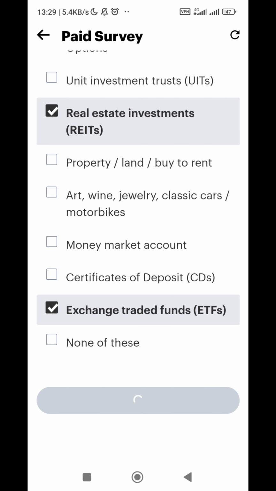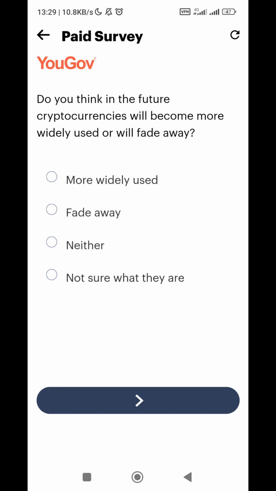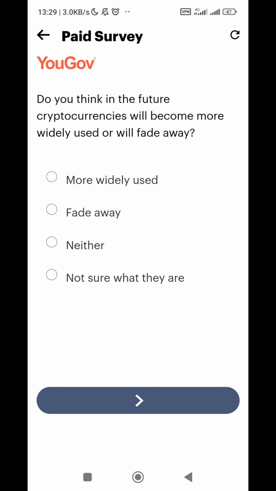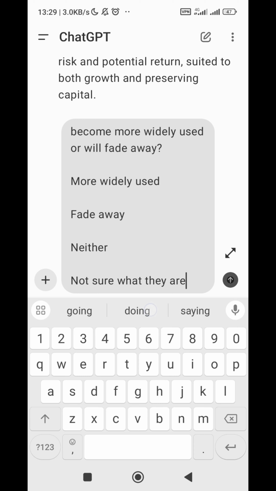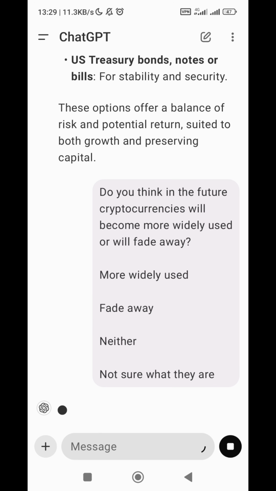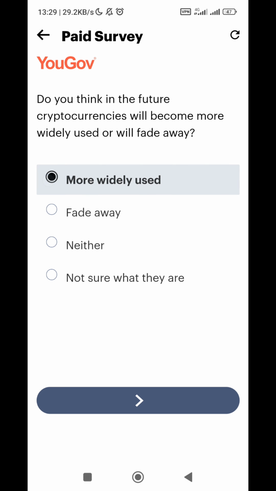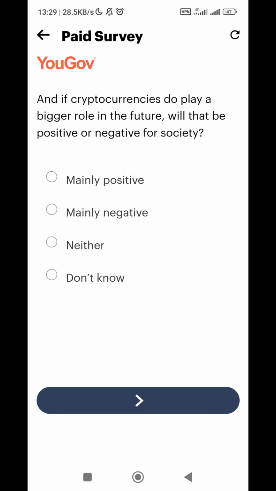So you click next. Do you think in the future you do same? So that's how to answer this survey. And once you get your accumulated points, you actually cash out through PayPal or gift card.